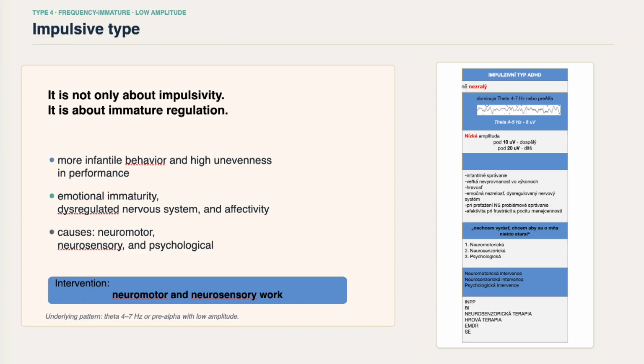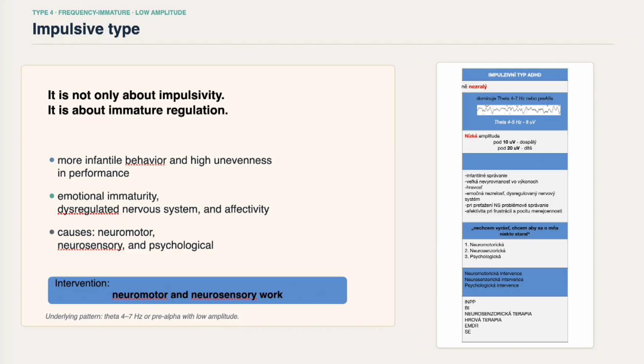Under stress or overload, their behavior can become more difficult. Frustration or feelings of inferiority can easily lead to emotional outbursts, but in a playful and safe setting, they can often learn very well. A simple sentence that describes this type is, "I want to stay a child. I don't want to grow up. I need someone to take care of me."